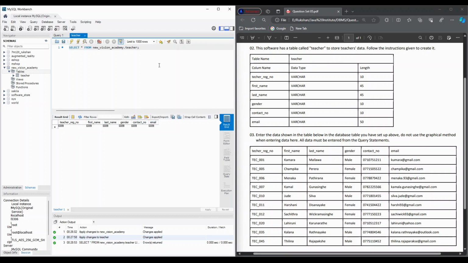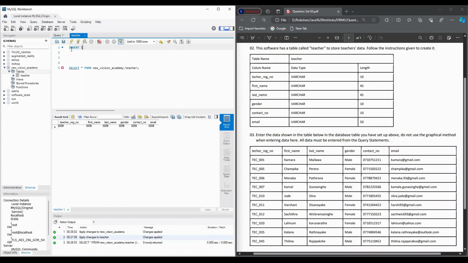Now we're gonna write SQL query statements to insert the data. I gave this SQL query statement because this is the query statement that we use to see all the data in the table. Now I take that down, and in the first line I'm going to write my first query to insert our first row.